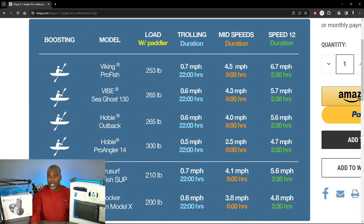It's not intentional. All right, now mid speed, 4 miles an hour for 8 hours. I think that's the natural trolling speed when we pedal, about 4 miles an hour. I'm really pedaling hard, maybe 60 seconds max before I get tired and burnt out. Top speed at 5.6, currently for 2.5 hours. Okay, 2.5 hours of top speed.